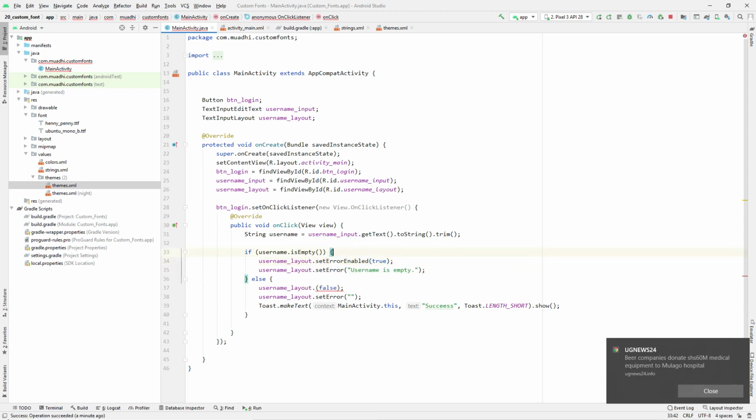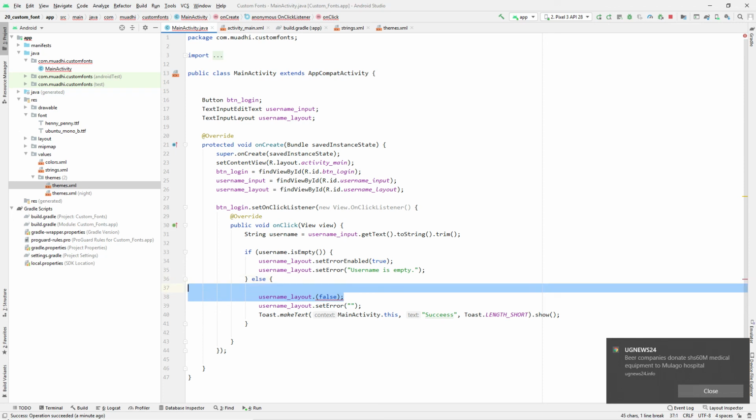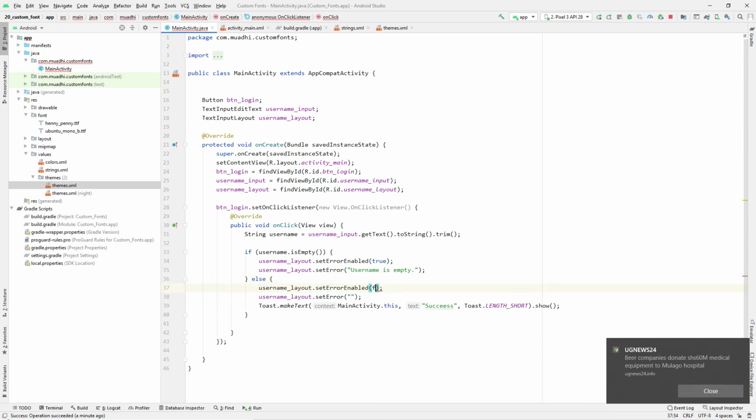So here it's set error enabled, not the whole layout, and here it will be set error enabled false, in case this is less than that.